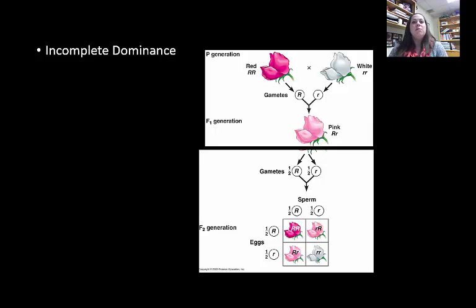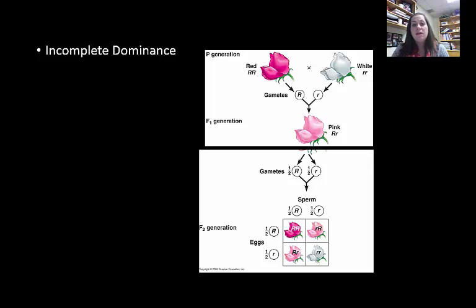So now we want to talk about some things that go against just our normal Mendelian genetics. This is where we get a little more complicated. The first thing I want to talk to you about is incomplete dominance. When we're looking at incomplete dominance, this is where one allele is not completely hidden by the other. The best example of this is with flower colors. When you cross a red flower with a white flower, you get pink. It's not completely dominant over the white, so it's a mixture. So we see both.